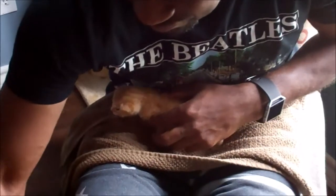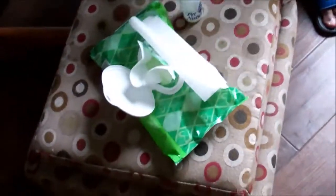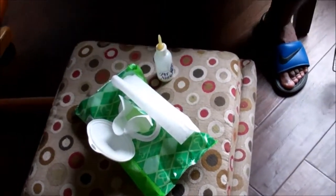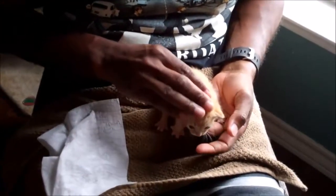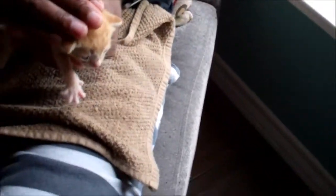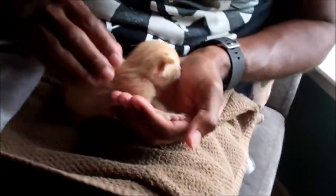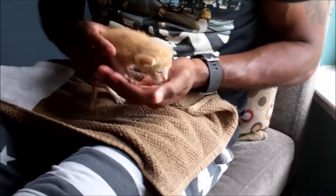Okay, so Vincent's all done eating. We know because when we try to put the bottle back in his mouth, he's like, no, I'm not doing that. So you might wonder, you don't need a litter box when you have a baby kitty this little, 2 to 3 weeks old, because they don't really go on their own unless you stimulate them. Or I'm guessing, after a little while of stimulation, they probably do go on their own a little better. But there's no need to litter box train them when they're this little.